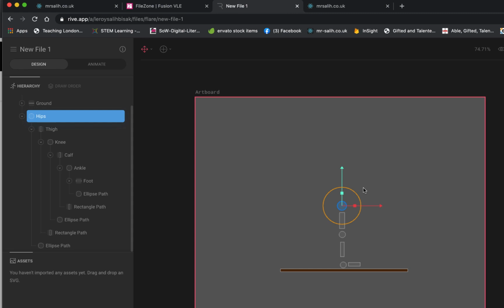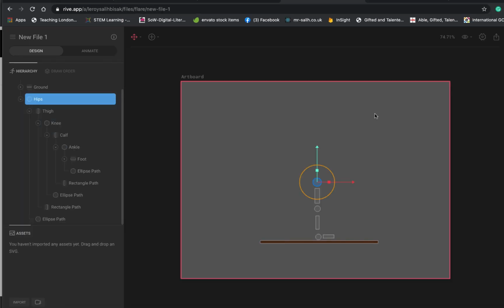The next stage now is to actually animate it. So we're going to start animating the jump, and before we start, the first thing we can do is just test that all of our shapes are properly connected. We'll click on the hips, and I'm just going to drag the hips up and make sure that all of the other shapes behind move, and they do. And if I rotate them, they all rotate as well. Cool. Right, that means we're ready to go.